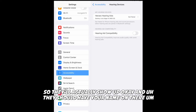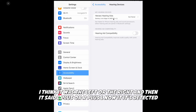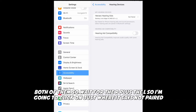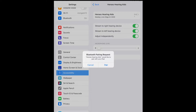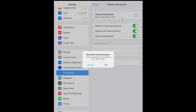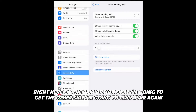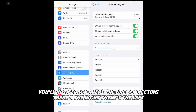They should have your name on there. These are my demos so they're going to say Heroes of Hearing. You'll notice it showed the left or the right — it said L Plus or R Plus L. Now it's detected both of them — wait for the R Plus and the L. I'm going to click where it says Not Paired. Now it's going to say, do you want to pair these to your device? I'm going to click the Pair option, get the other side, and click Pair again. You'll notice they're connecting — there's the right, there's the left.